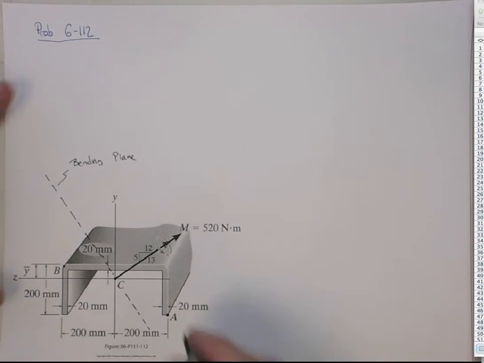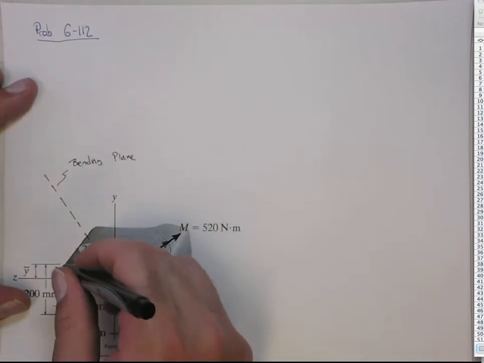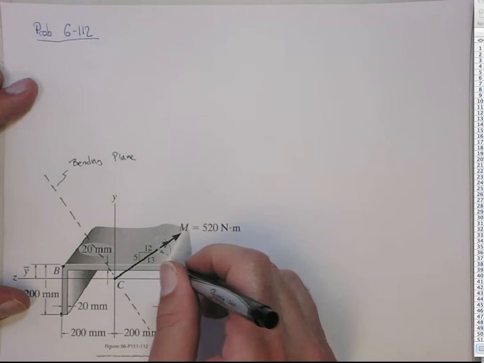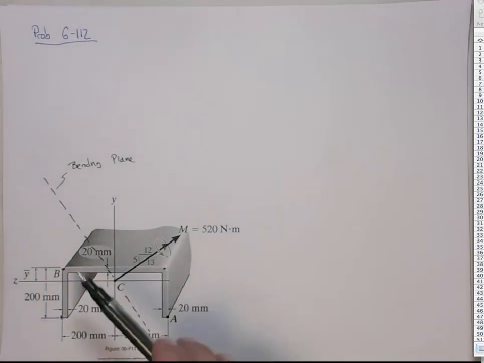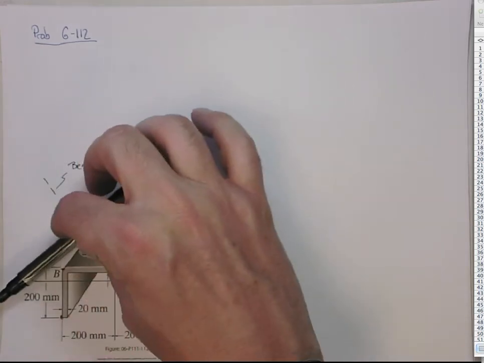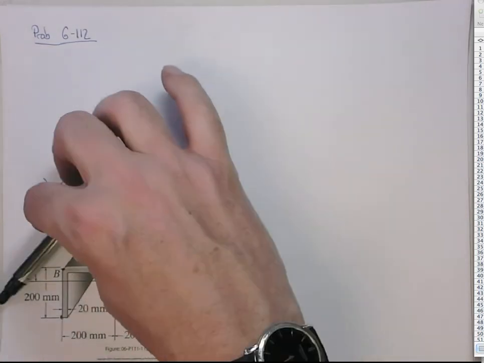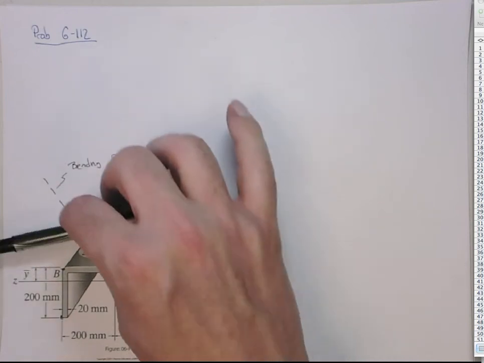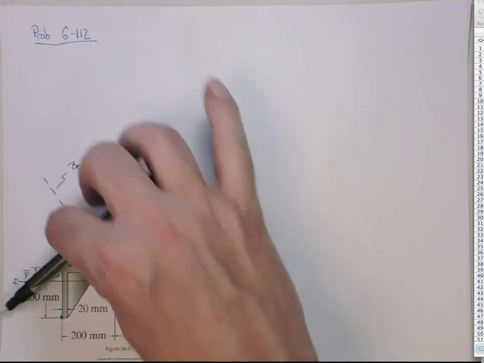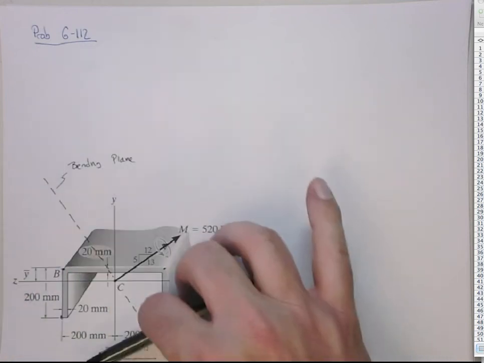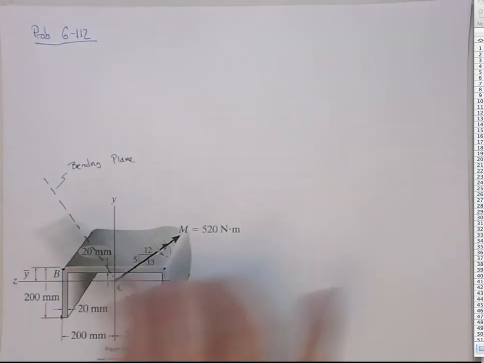So they've already kind of let the cat a little bit out of the bag. The maximum stress will be at one of the corner points. And actually, since the bending plane is sort of this way, it seems logical that the neutral axis, which we haven't quite determined, will not necessarily be perpendicular to this, but it seems plausible that it would be one of these corners and not one of these ones. These will be the intermediate stress corners.